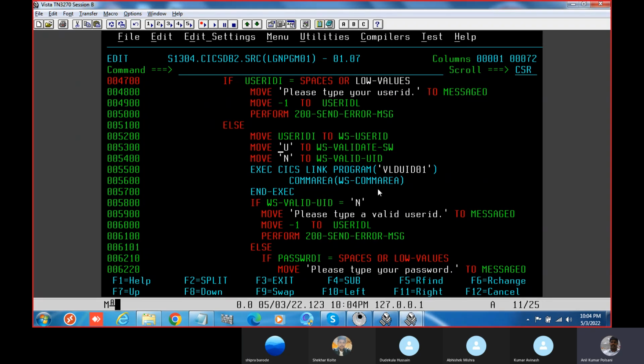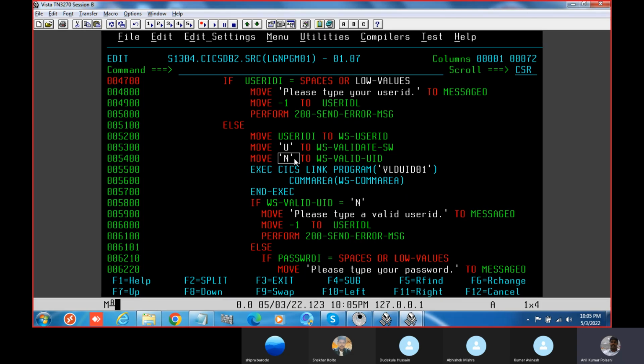Okay, generally I can validate both, but just for training purposes, I'm showing you first I'll validate only the ID, then I'll validate the password also. Generally you can do it in one query. Just to show you in debug two times, I made it check only the ID first, then check the password. So here, U represents checking only the user ID and there will be a P to check the password. This indicator, guys, will tell whether the user ID is valid or not.